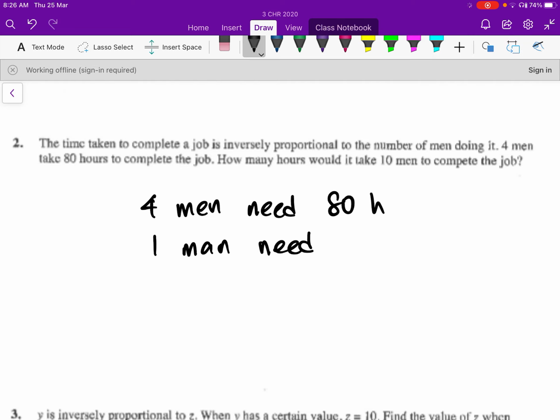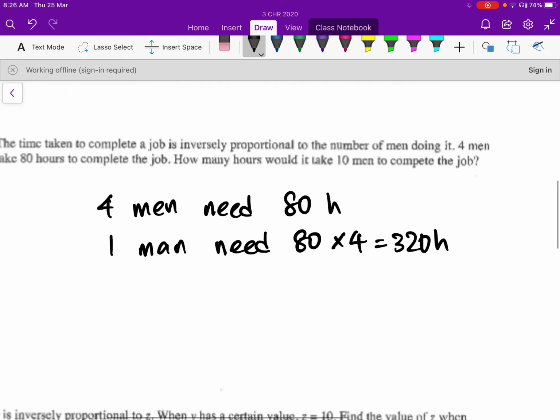Okay, so we need to decide how much is it going to be? 80 times 4. Is that logical to you? Because he has to take over other people's job, right? So 1 man will need 80 times 4 equals to 320 hours. Wow, poor thing. Okay, so it is a 320 hour job. 1 person has to finish it. But if he asks his friend, come and help me, then they take less time. If 3 friends come and help, total 4 people, then they only need 80 hours.